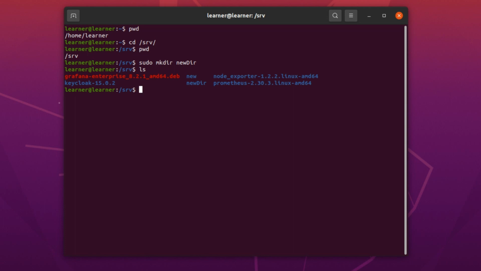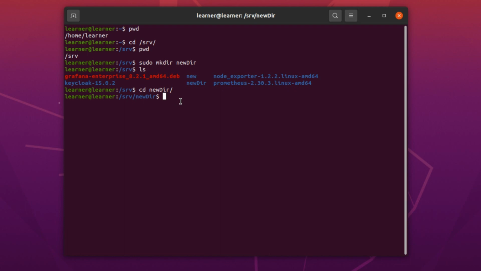You see that I have already some directories, a file here, and that is the new directory that we just created. So we go to this directory, cd newdir, and I press enter. You see that we are now in another directory. This new directory is a subdirectory of srv.